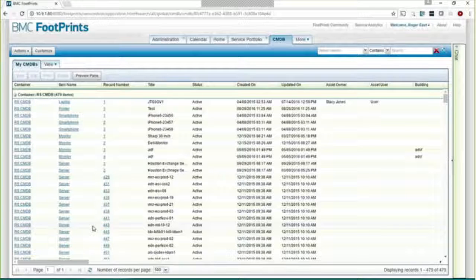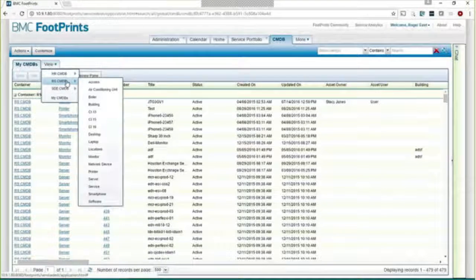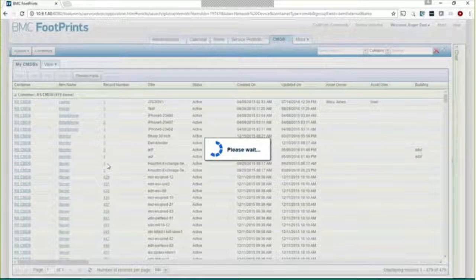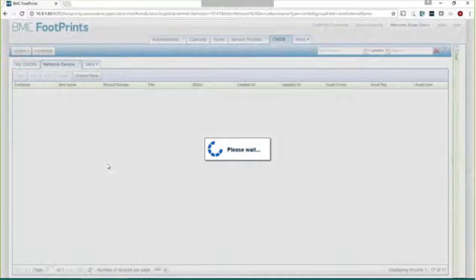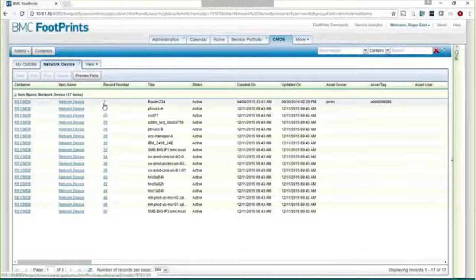So when you create these in your CMDB, which is done under your administration tab, CMDBs, for each one of these types of configuration items, right, laptop, smartphone, servers, HVAC equipment, you then define what are the attributes that you want to track about that particular type of CI. So let's just bring up one of the things that I've got here. We'll just bring up a network device and show you that when I created the CI type called network device, I then said, here are the fields that we want to track about a network device.